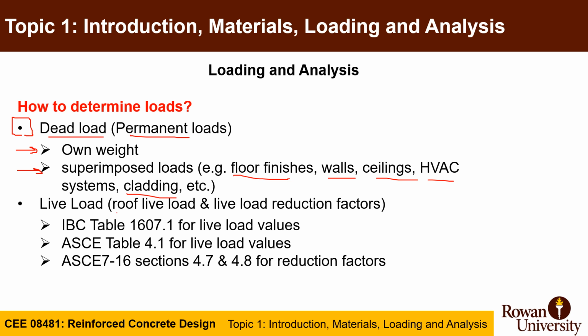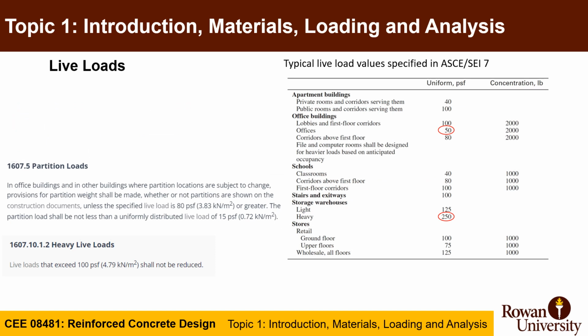With focus on roof live load and live load, we will also discuss the so-called reduction factors for live loads. You can check IBC table 1607.1 for live load values, or ASCE table 4.1 for the same values, and other sections like 4.7 and 4.8 of ASCE 7-16 for the reduction factors. Here, as you can see in this slide, I'm putting snapshots from some tables.